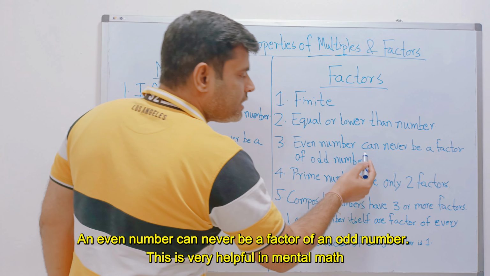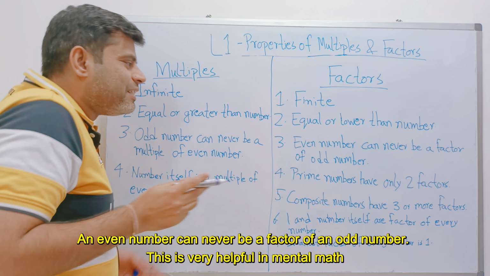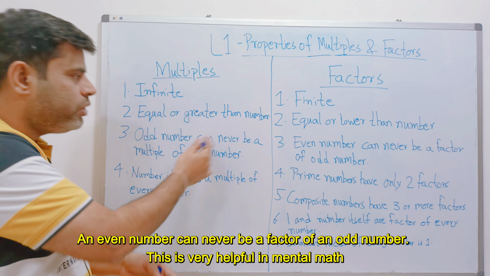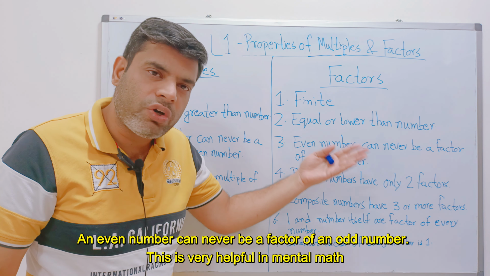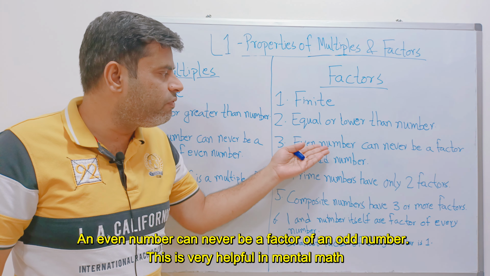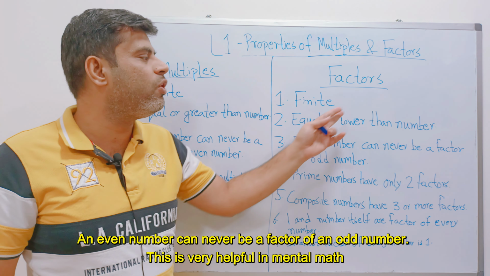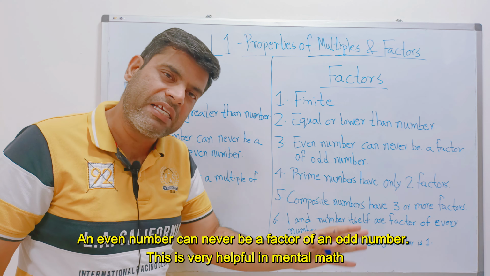The opposite is here. Even number can never be a factor of odd number. See the example. For example, 9. What are the factors? 9, 3, 1, right? Is any number even? No. It's not possible because it's the opposite, same thing. A factor is the opposite of a multiple. So we know that when we add even with even, or when we multiply even with any number, the answer will always be even. So it cannot be a factor of an odd number. And we saw it by example.